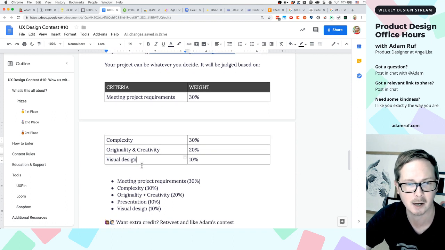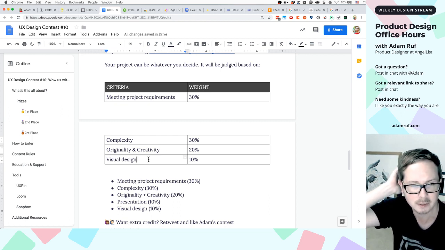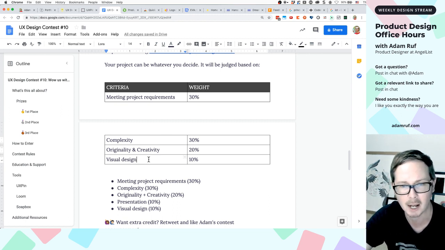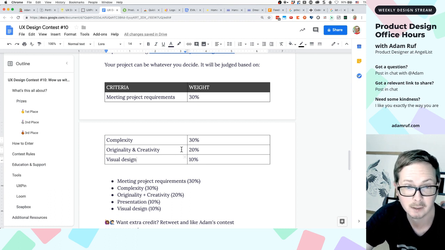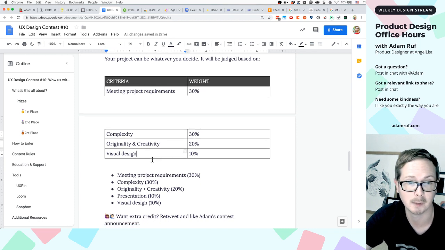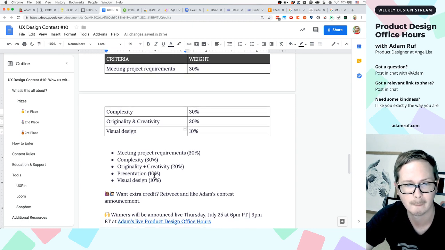And last but not least, of course, visual design. This hasn't been an important part of previous projects, and I want to start adding it in just for the reason that we saw. We looked at Hatchfull's work, super strong in visual design, definitely stronger than me on that side. So I want to be working on exercising that skill as much as possible as well.